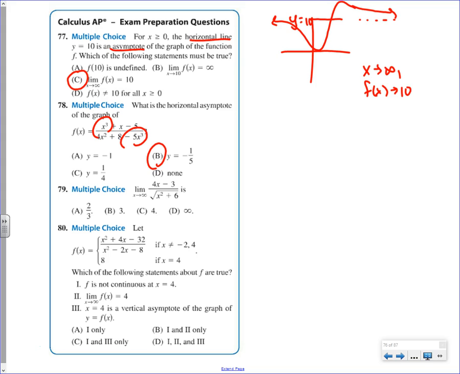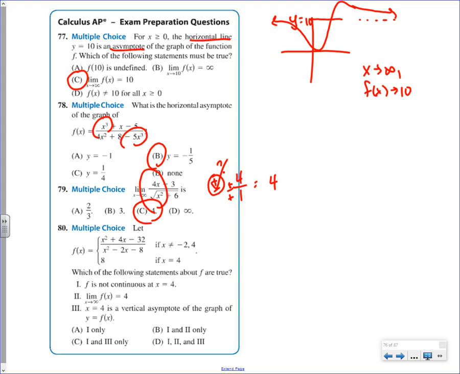Number 79, as I'm pulling this one up, the degrees are tied. So we would check the sign for 4 over square root of 1. If you plug in a huge positive number, or bigger and bigger positives, that is positive. Over square root of a positive is positive, so this will end up being a positive over a positive, hence positive 4, hence letter C. There you go. Good. And then number 80.